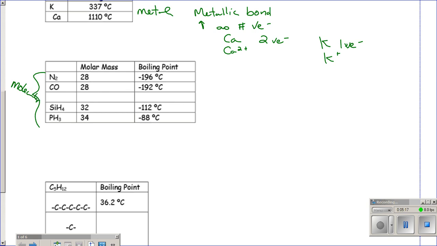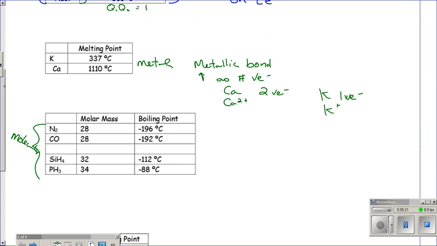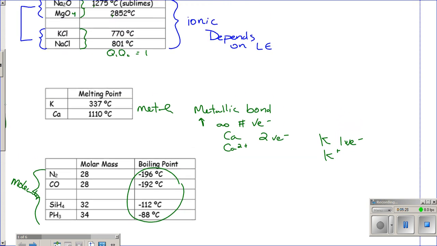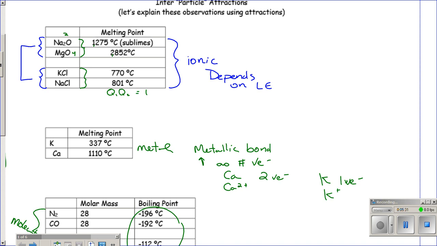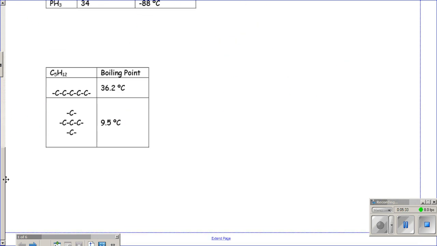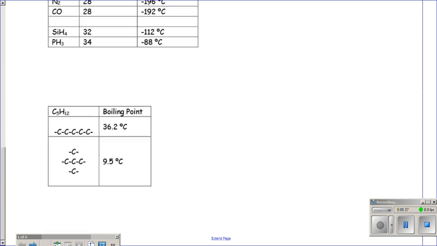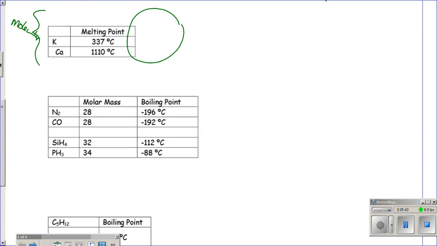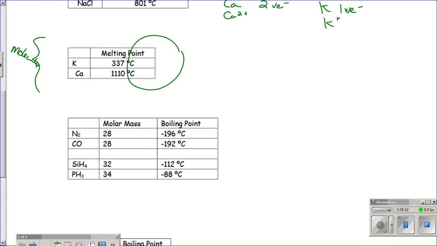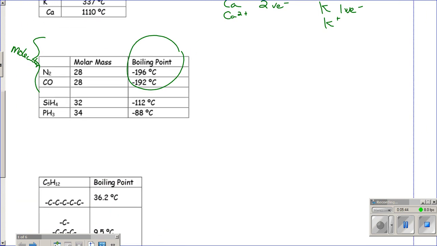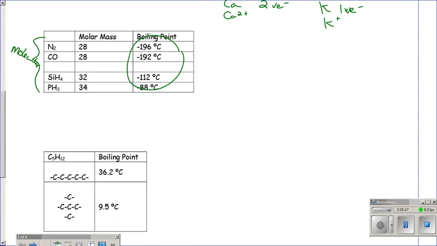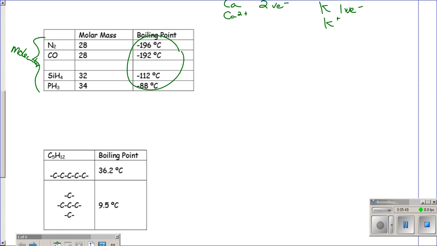And we can first of all see that all of these boiling points, these aren't even melting points, these are boiling points. And look how low they are. And we compare these boiling points to the melting points of the ionic crystals or the metallic crystal. These are just really, really low. So we want to make sure that we know that ionic compounds are always going to melt and boil at much higher temperatures than covalent.